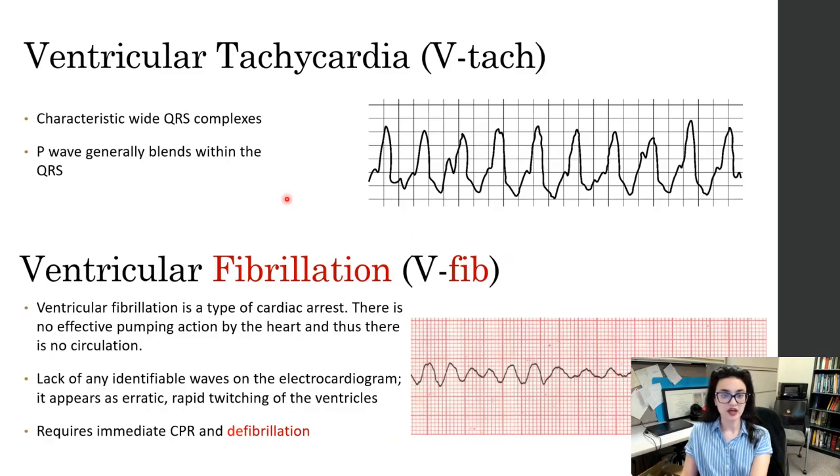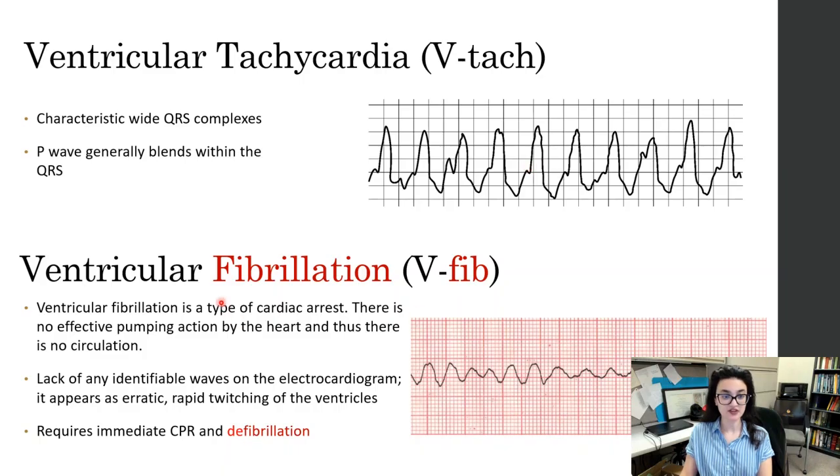Okay. The P wave's going to blend with that QRS complex. It's all going to be in there together. Okay, but you still get a contraction of the ventricles. It's just not standard. Here, ventricular fibrillation is actually cardiac arrest. So in ventricular tachycardia, the heart's beating so fast, but it's still beating. You have a pulse. You could feel a pulse on an individual. They need to be shocked back to a normal rhythm, but they have a pulse.